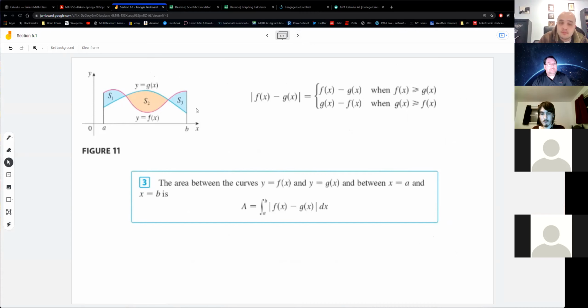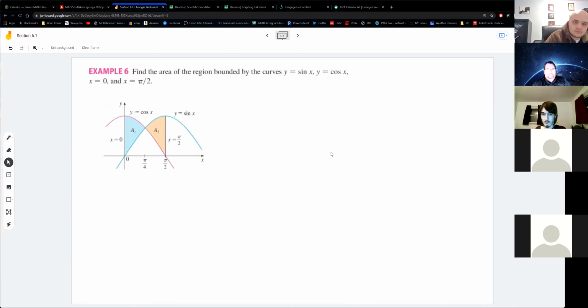Or you can do it in pieces. That's the other option: you can do the first piece, the middle piece, and the last piece. So those are a couple of options for how we can break it up. I like doing it in pieces a little bit better because there's less chance to make little mistakes, especially when you're doing integration with absolute value, which you probably don't know how to do yet. So splitting it up is going to make your life a lot easier, which is what we're going to do right now.